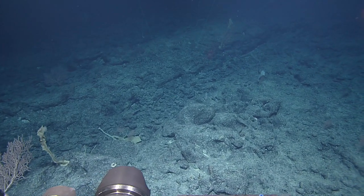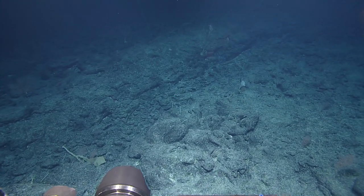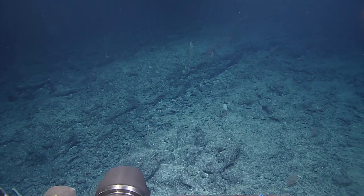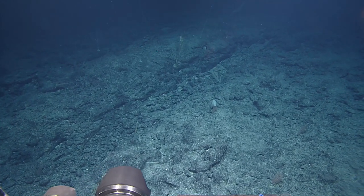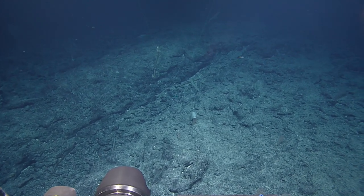It looks like we will go back up the other side. This is like a divot in the ridge. I think when we go back up, might be our best bet of finding some loose debris. Roger. If that's okay. Yeah, and that'll be the easiest place to sample too. Okay, perfect. Thank you.